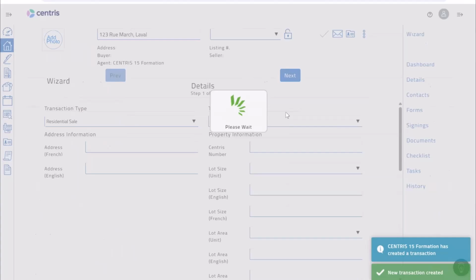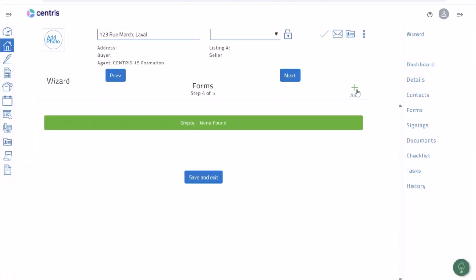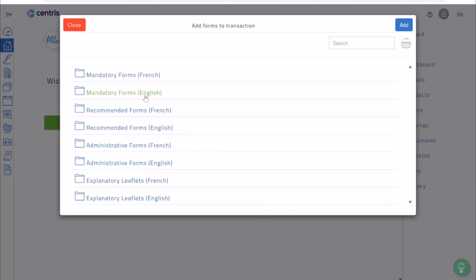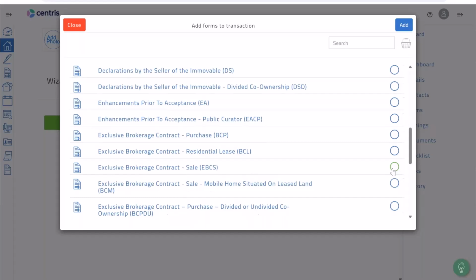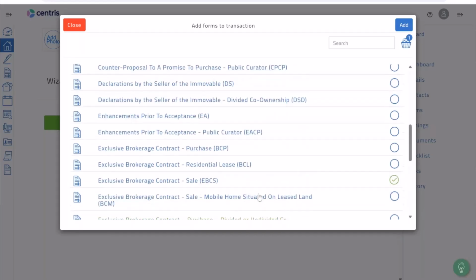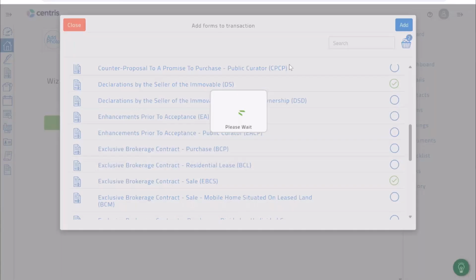And let's add the forms. There we go, English. So let's say go. We added the contract and the declarations by the seller. So I added those two forms to the transactions.